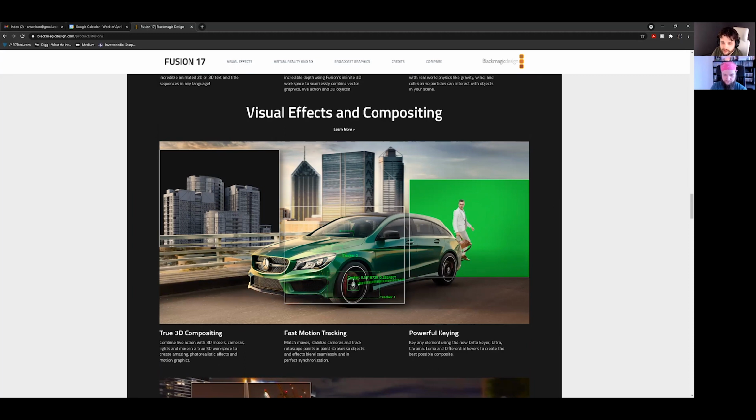Visual effects and compositing. Their tracker is kind of jank. I don't like their tracker. It works, it will do the job, but it needs much improvement. It misses the ability to correct the track, like how Nuke has it, where you can set keyframes. I had the same issue. I could not easily access the curve generated by the tracker. Or something I do very often: track an element and then stabilize the footage so that the element is always in the center of my screen, and I can adjust it manually very easily.